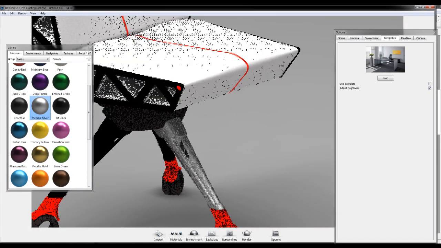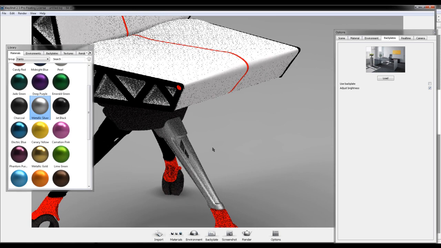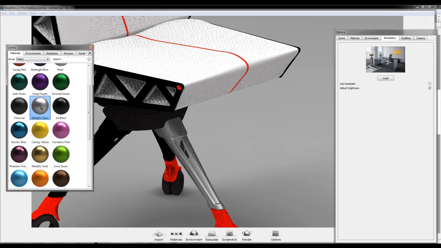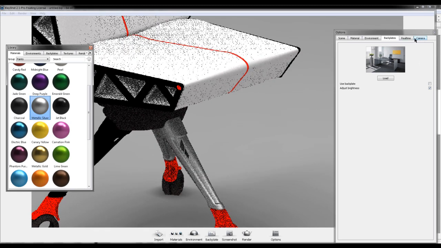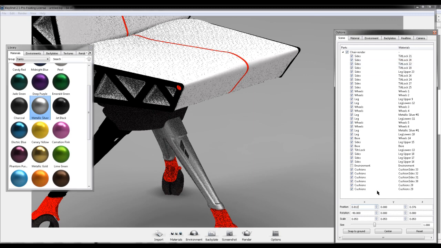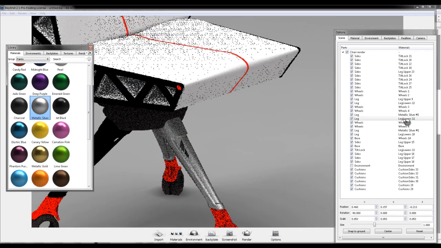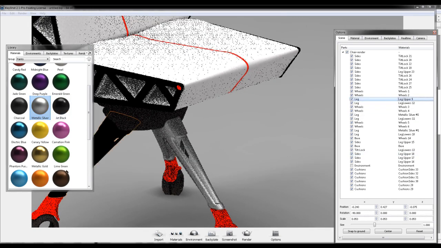And you can see how beautiful the highlights are. I haven't even loaded the proper softbox for the lighting in here, but you can already see how nice that looks. So this is one way you can drag out materials and apply them to your model. The other way you can do it is if you go to your scene palette and you find the pieces that are titled leg, you can actually drag the material out and put it there, and it'll update. I wanted it to go on the leg upper.